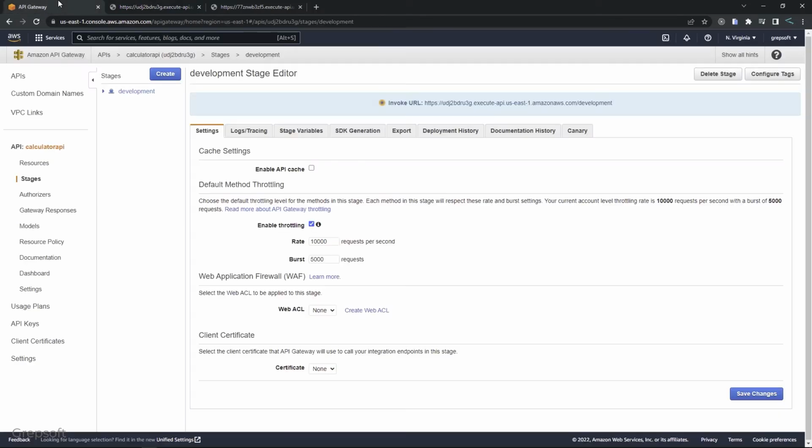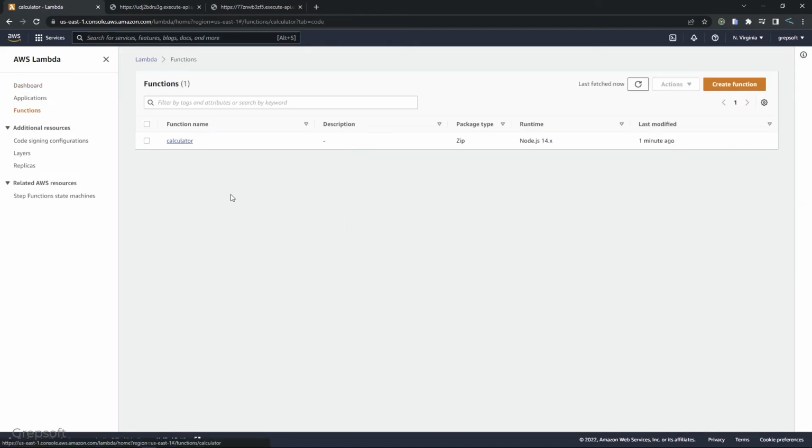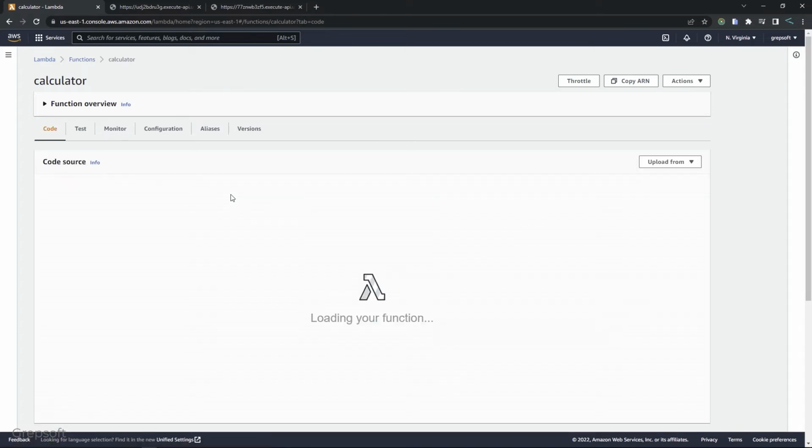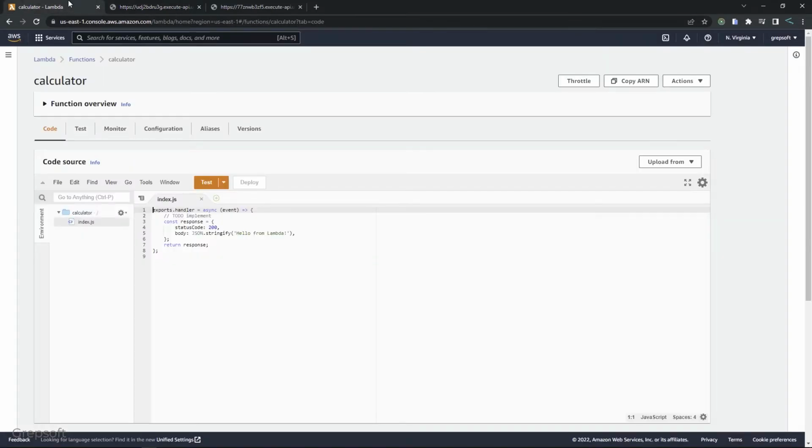And you will be surprised to see this because, well, we're supposed to see something. So if I come here and go back to my function, yeah, I should be seeing hello from Lambda, but that's not what it is. So what's the problem? Well, if you remember, we created that resource and the resource is sitting at calculator. So we need to come here and we need to say calculator.